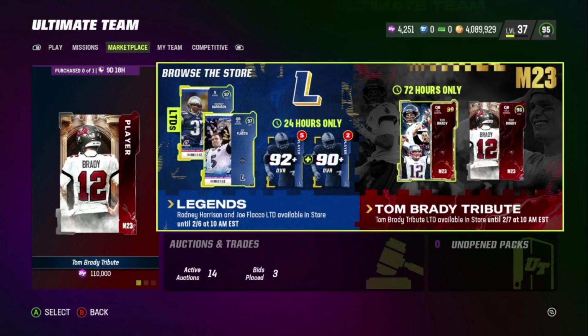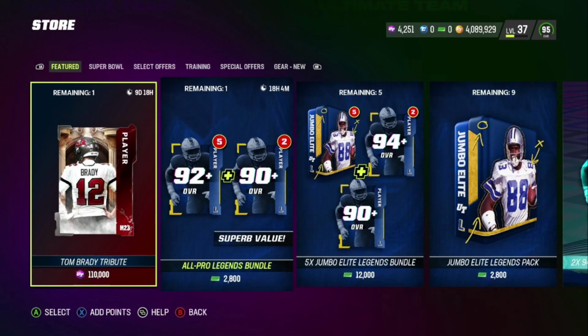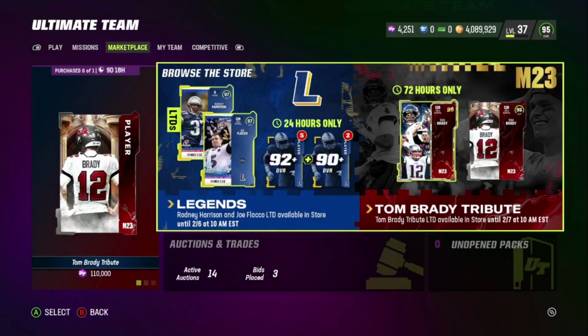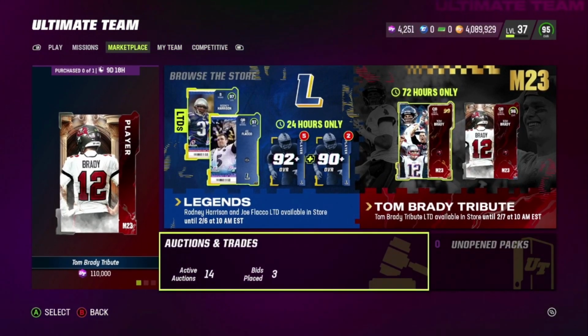So, Tom Brady 99 tribute. LTD Tom Brady came out today, as well as the legends. We have two legend LTDs, and then Tom Brady is in packs as well. If you go to the actual store, you'll see there's a 96 overall Tom Brady for 110k training. But the 99 version is in packs, so we're going to be pulling for that. The other legend LTDs in packs are Joe Flacco and Rodney Harrison.